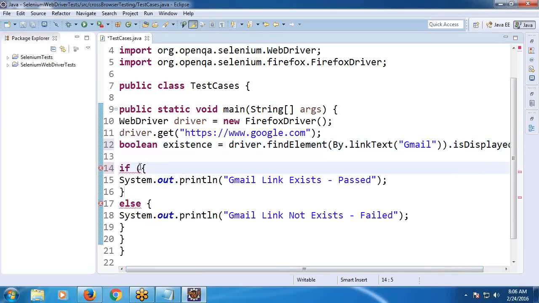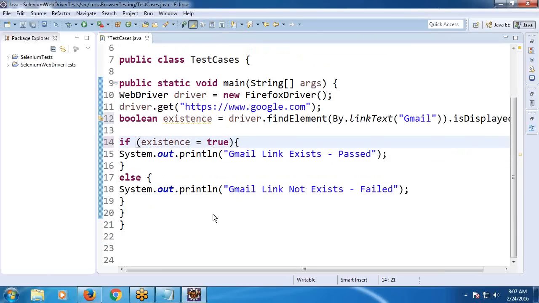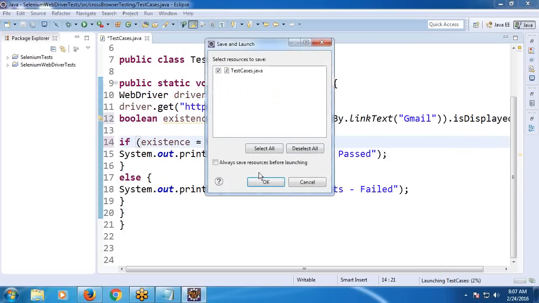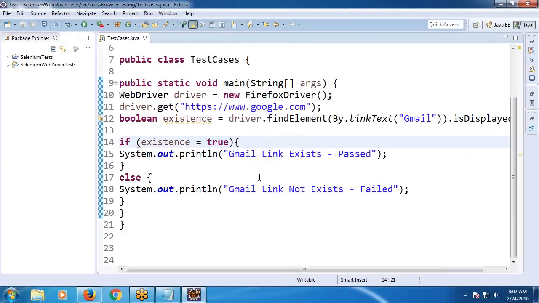Next, if existence equal to true. True or false? Boolean returns true or false. Run the program.